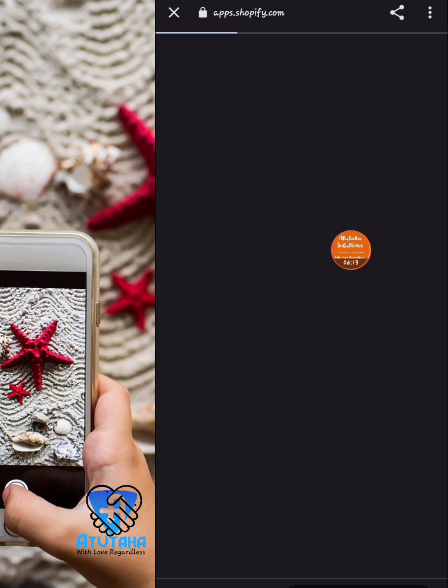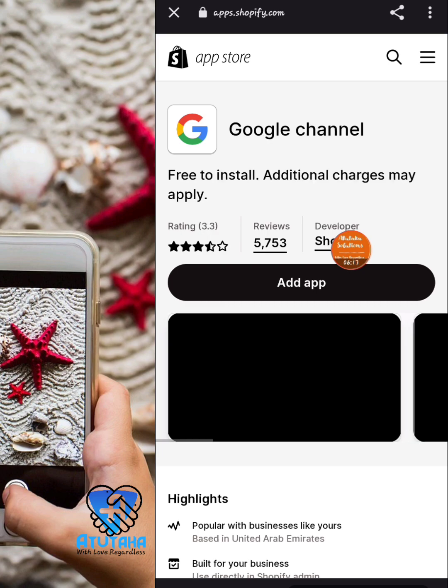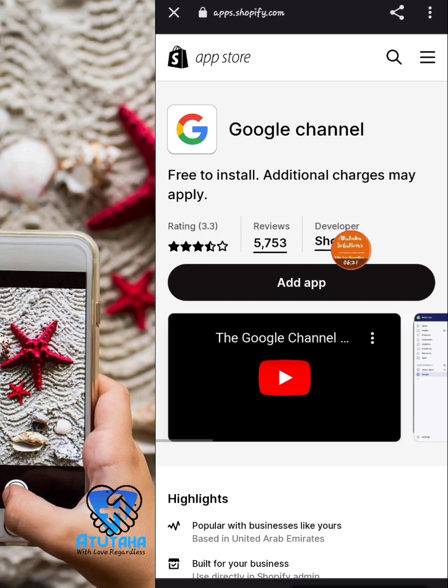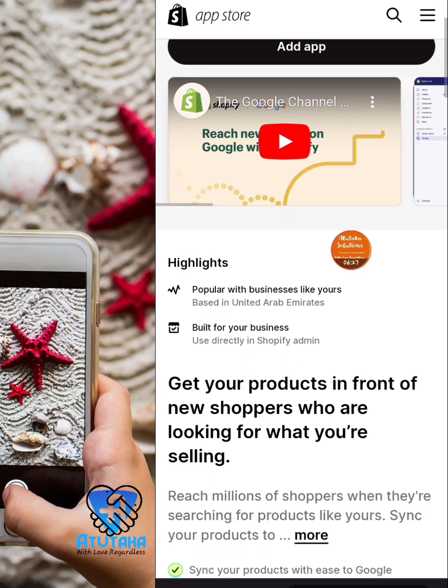All right, you want to make sure your connection is top notch, and then App Store, Google channel, free to install, additional charges may apply, and then get your products in front of new shoppers who are looking for what you're selling. So this is for Shopify, ladies and gentlemen.